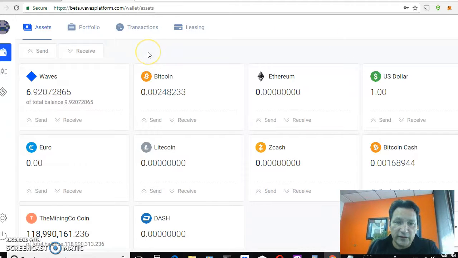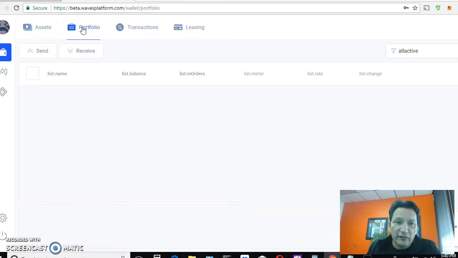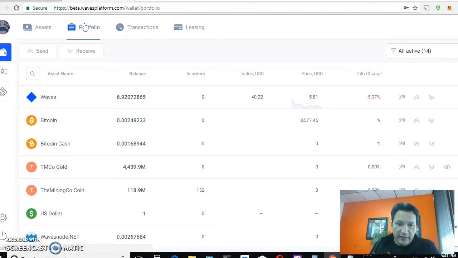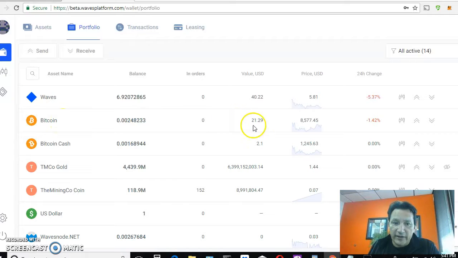So in this scenario, this would be the buyer's, or I'm sorry, the seller's wallet. The seller wallet is on top here. The seller has uploaded Bitcoin, and let's see in the seller's portfolio, where all they have to show to anybody is that there's Bitcoin in the back office here. Right now we have $21.29 value worth of Bitcoin.